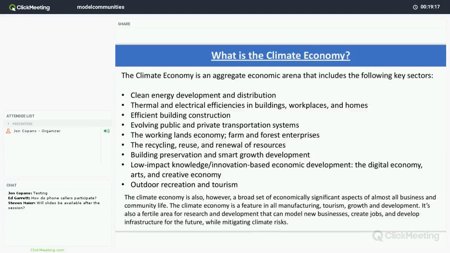We also, I would say, find it embedded in so much of what's going on economically in this state. When you talk to any manufacturer in this state, they are thinking about their energy efficiency, they're thinking about their energy production, they're thinking about their use of materials and how to use materials more efficiently. So it's very much embedded in so much of what's going on in terms of Vermont's economic activity.